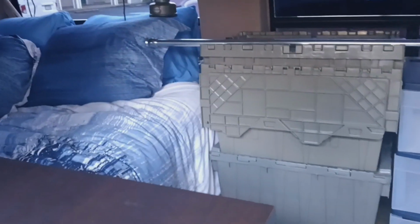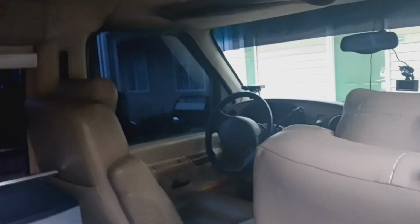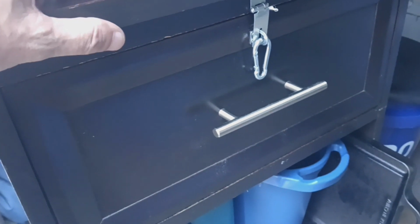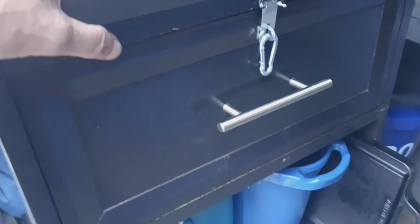Okay, so I thought I'd come out here and bring you up to speed on what I've done to the van since last time. This is actually a bedside table. The hotel about 6 months ago put up new furniture in the rooms. It's a brighter furniture, so I kept this for the van.